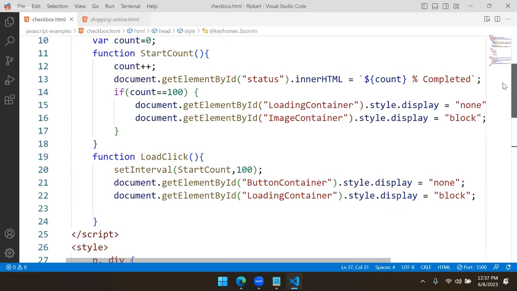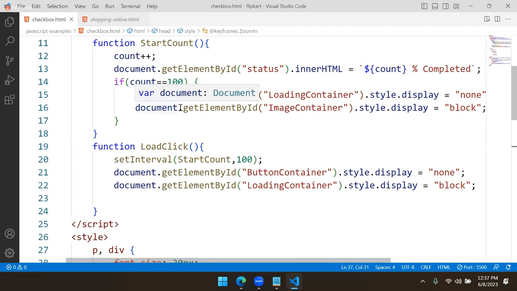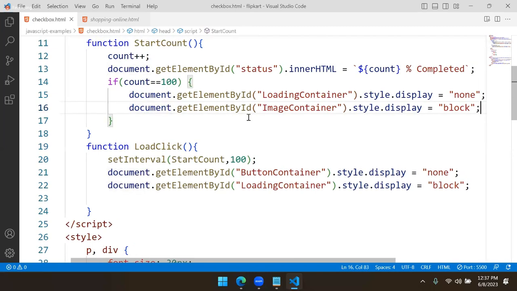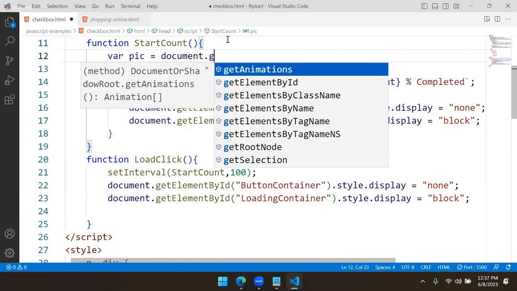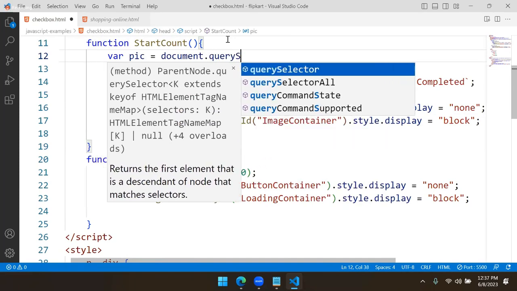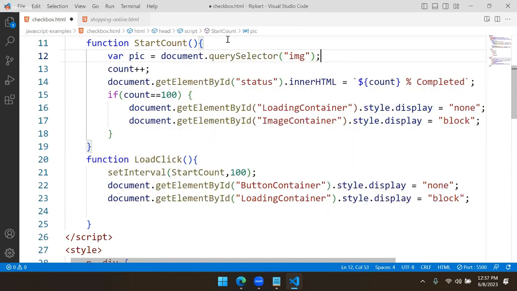That means when 100 is completed, we have to access the image, where pick is equal to document dot query selector, image.